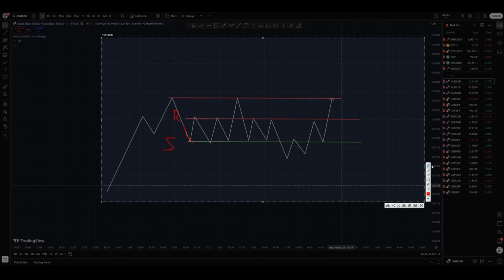So a level is formed after two touches. In other words, for a level to form, there have to be two touches. To confirm the strength of a level, we need a third touch. So, what we have is that the first two touches form the level, and the third one confirms it. After that, we can work with bounces from all these touches, meaning the fourth, fifth, and so on. Of course, sometimes a breakout can happen, but overall, the level will work as long as we have touches from both sides. So, after that, we can trade on the bounce.